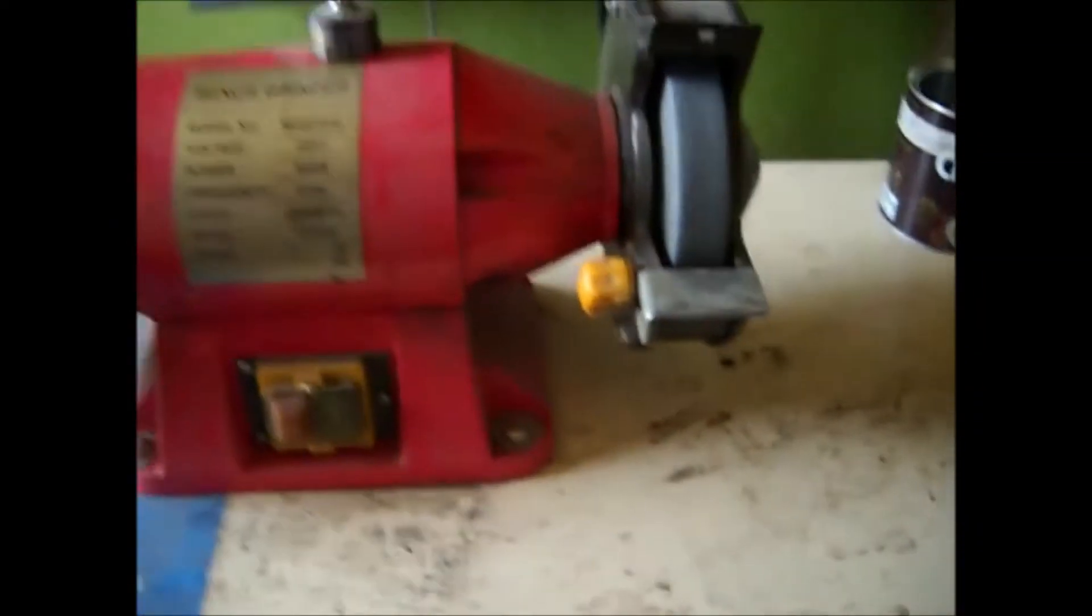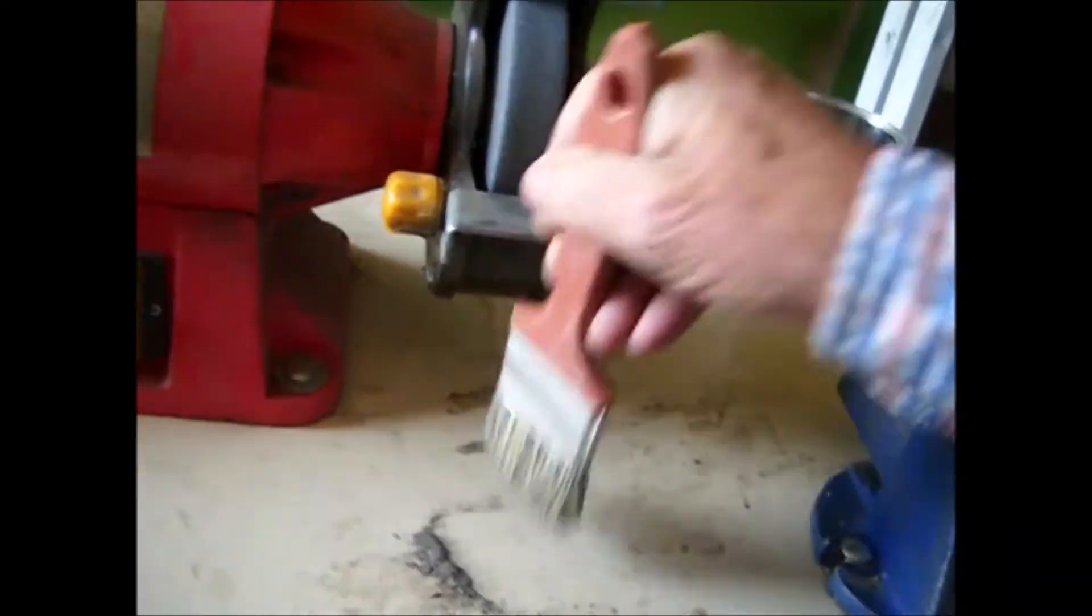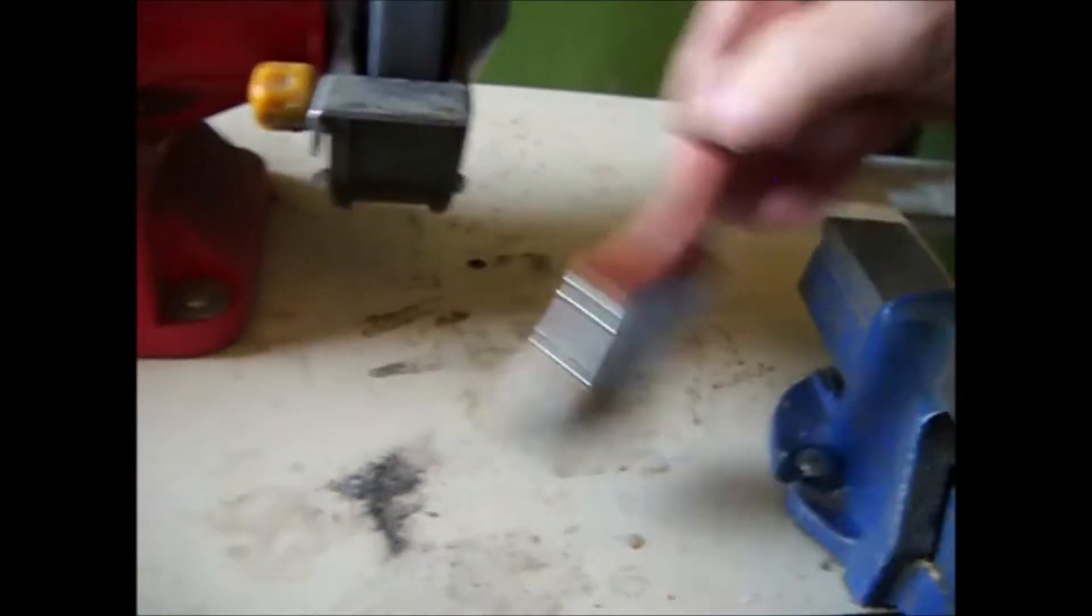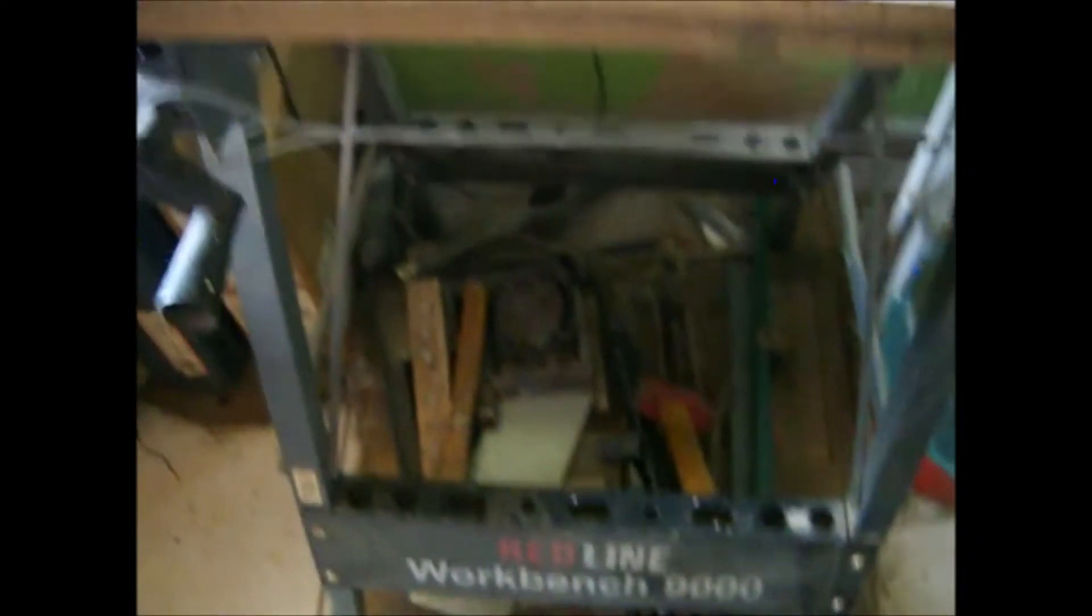Instead, when I've used my angle grinder, I usually have some filings left over all over the place, on top of the workshop desk, table, on the floor. Now it's clean, but I just picked it all up, and there's still a bit left over. I could have picked that up also.